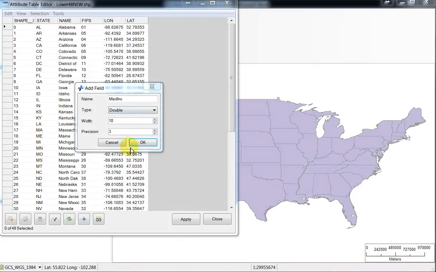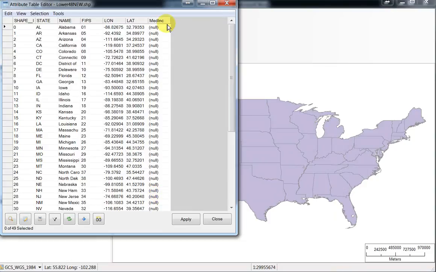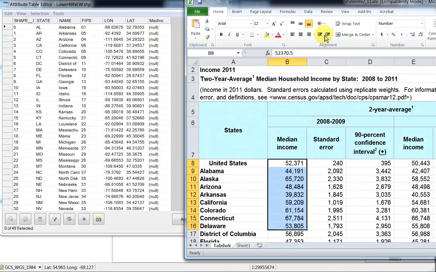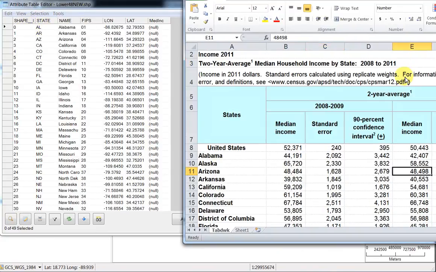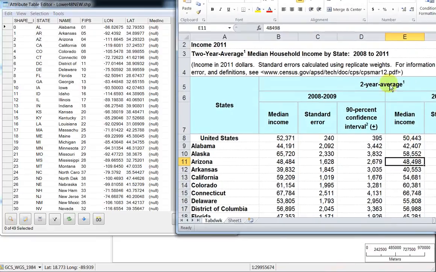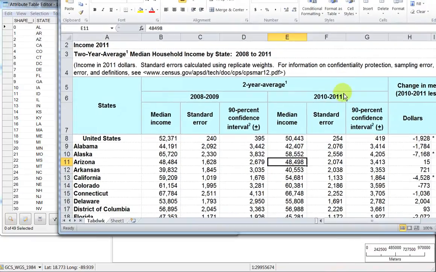So let's just hit OK, and that will create a blank column here, a database field, where all the values are missing or null. If you just have a few values, then what you can do is just type these values in here by hand. So we could say, okay, Alabama. Let's use the newest data here because we have either 2010 to 2011 estimates or 2008, 2009. Let's go ahead and use the most recent values. So Alabama 42407.